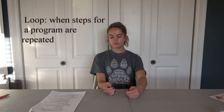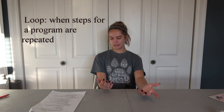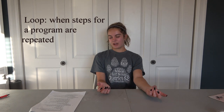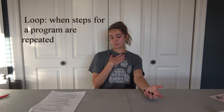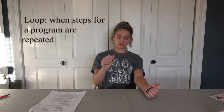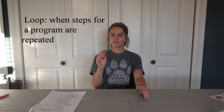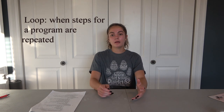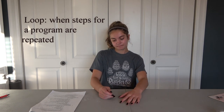What happens when there's no more muffin? What happens when I eat the entire muffin? Well, as a robot, I might be a little confused. And I might do some wacky action, like start banging onto the table or something crazy. So my loop would have to end when my muffin is gone.